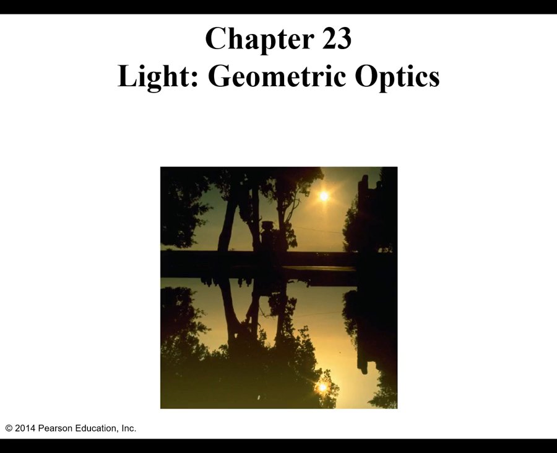In chapter 22, we learned about what makes an electromagnetic wave, and we looked at the different types of electromagnetic waves. One of the most primary types is light. Here in chapter 23, we are going to focus more on light, and we're going to look at some of the geometric optics of light. Now, I'll say right here, these principles work for any type of electromagnetic wave. Light is just the most common type that we work with.